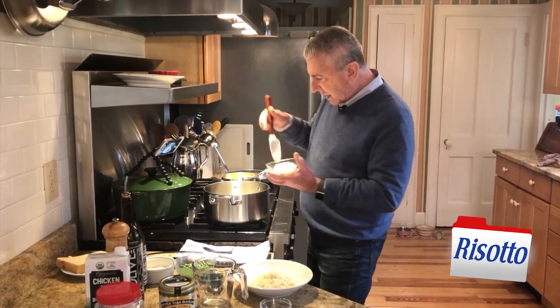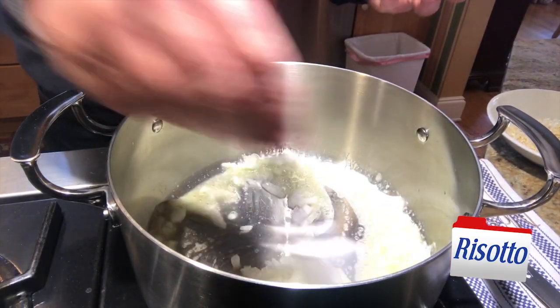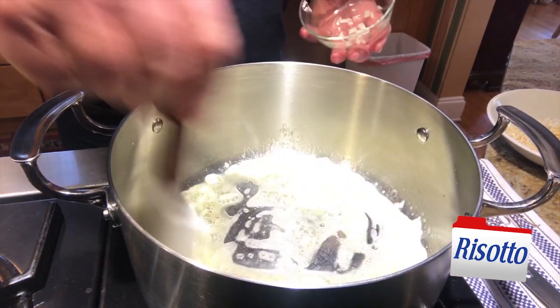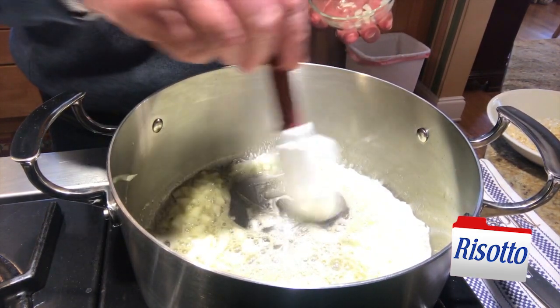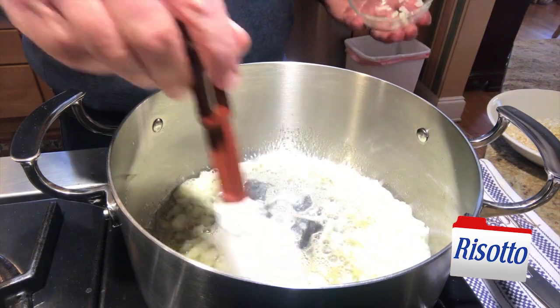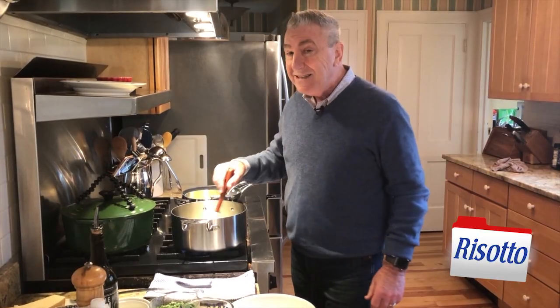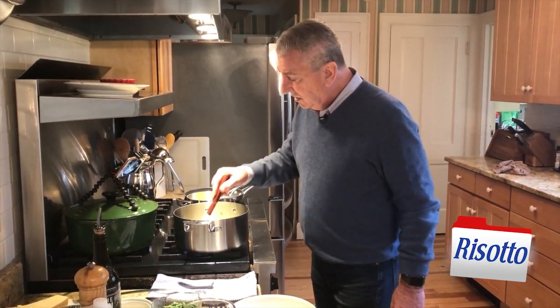Oh boy, look in that pot, folks. Another Mossman pantry raid. And I've got some butter cooking here along with some onions. And guess what? This is the foundation to risotto. That's right, we're gonna make risotto. And today we're gonna use some Parmesan cheese in it. We're gonna put some peas in it and some mushrooms. And we're gonna get this thing going.